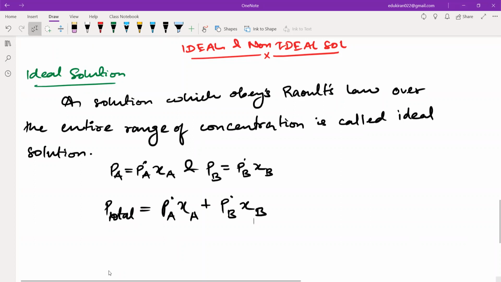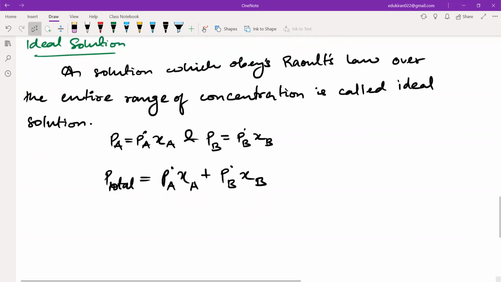And in ideal solution, what is going to happen? The attraction between, that means attraction before and attraction after are equal. उसी को अच्छे line में क्या लिख सकते हैं हम लोग? We can write that the attraction between the molecules of individual components will be the same as the attraction after mixing in the solution. Okay, so what we will write here?